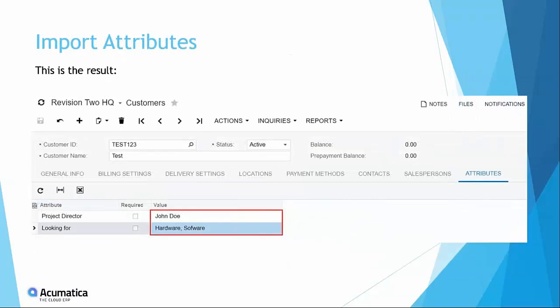Okay, so here is the result: the customer has the first attribute populated, and then the second, which is a multi-combo attribute, with both values selected, hardware and software. If we go to the previous slide, you can see I don't have the actual description, which is the one that appears here.